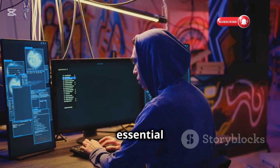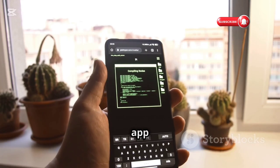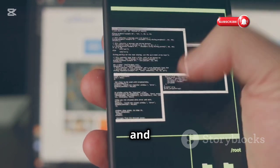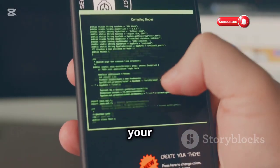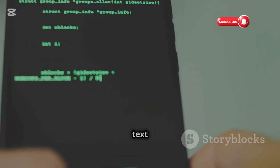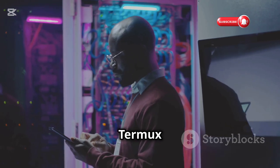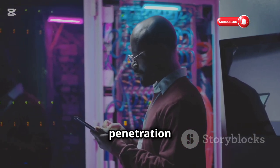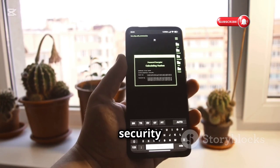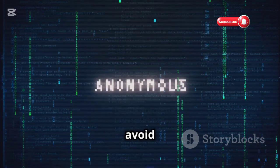Chapter five: Termux — your mobile command center. This app brings the power of a Linux terminal right to your phone. We're talking running command-line tools, scripting, and even accessing remote servers, all from the palm of your hand. Termux gives you the flexibility to install a wide range of software packages — from text editors to programming languages and security tools. You can manage servers, write scripts, develop software, and run penetration testing tools. Make sure you're using Termux for ethical purposes and avoid anything illegal or unethical.